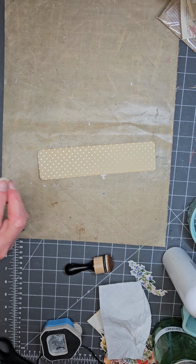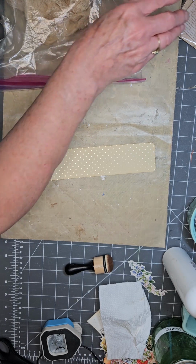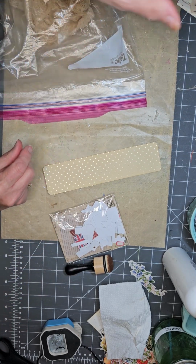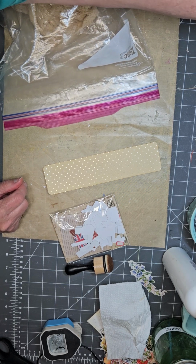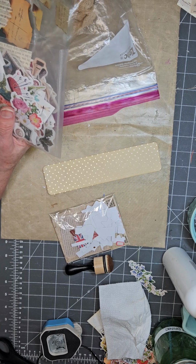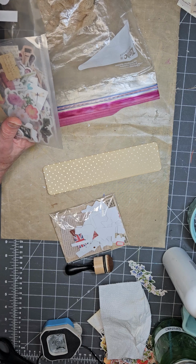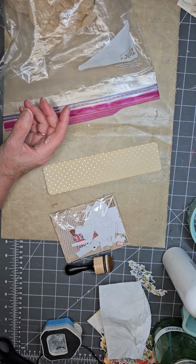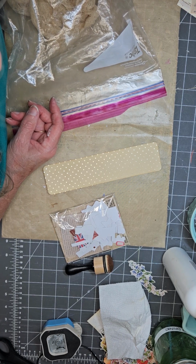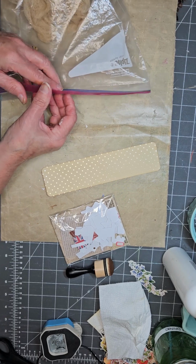So I thought on this one, okay, stay put, we would give it some texture. So I have, okay, let me find it here on my table. Oh dear, I think I've lost it. Let me find it. I cut it before we turned on the camera. Let me find it. Oh goodness. I cut a piece of, well, we just might have to cut another piece, huh? Well, I cut it, but now I don't see it.